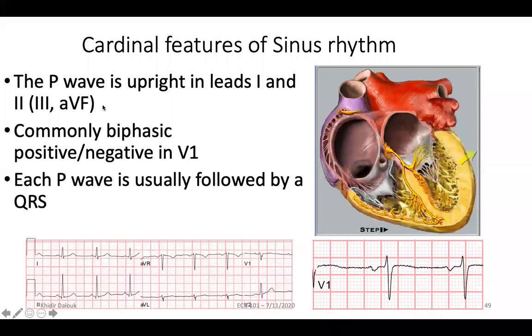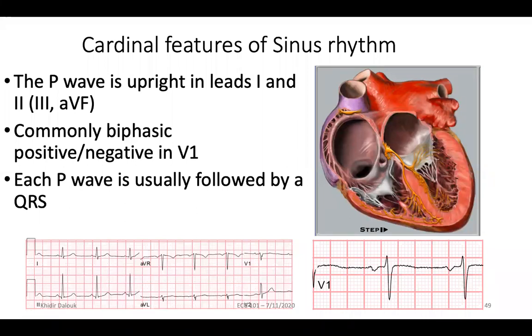So why is the P wave upright in the inferior leads? Why is it upright in lead 1? As I mentioned earlier, whether a deflection is positive or negative depends on whether the activation wavefront is going towards the lead. The inferior leads, if you imagine them, are at the bottom looking at the inferior of the heart. The activation wavefront is going towards leads 2, 3, and aVF, as well as lead 1. That's why they are always positive. You can see lead 1 is positive, lead 2 is positive here. And in V1, most of the time the P wave is biphasic. It has a positive initial deflection and a negative deflection at the end. The reason is that the sinus node is in the right atrium, at the junction of the SVC and the right atrium.